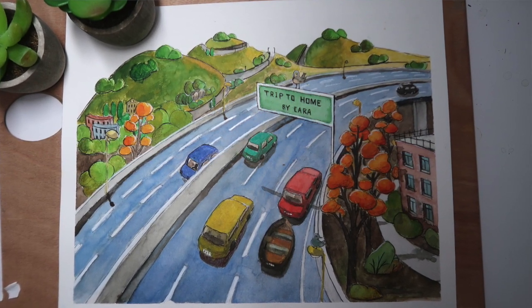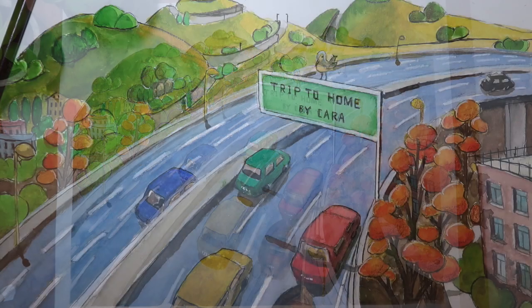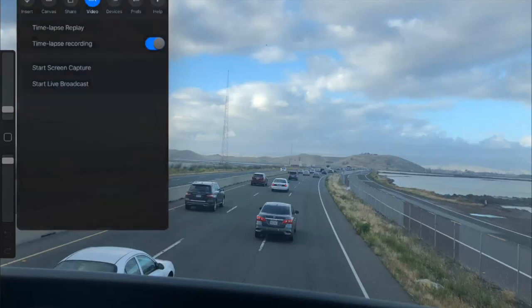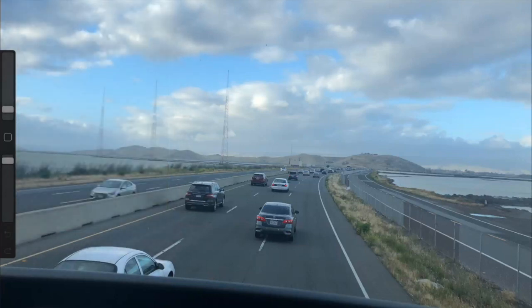So for me, I wanted to paint something like my trip home. I do a long commute weekly, but I'm very excited on my trip home because that's how I can see my family and have a wonderful weekend together. Therefore, I'm using this picture I took while I was on the shuttle back home. But this picture is nice but not ideal for my painting because I think it doesn't stimulate any emotions, any story that I want to tell.